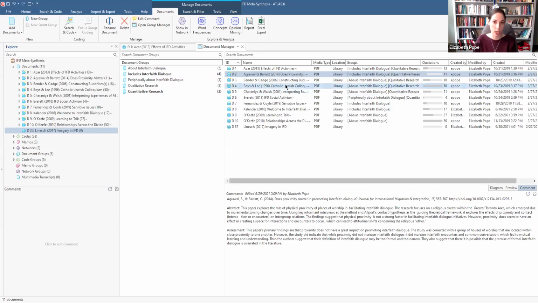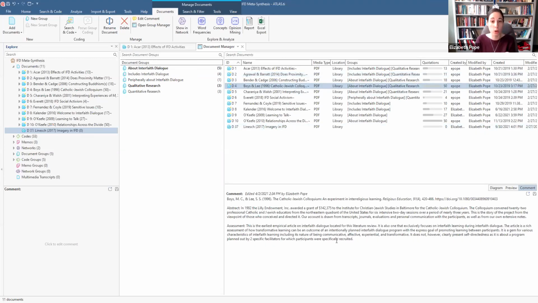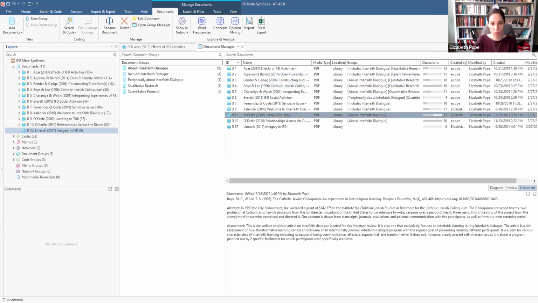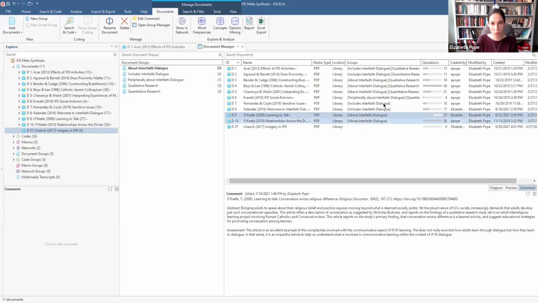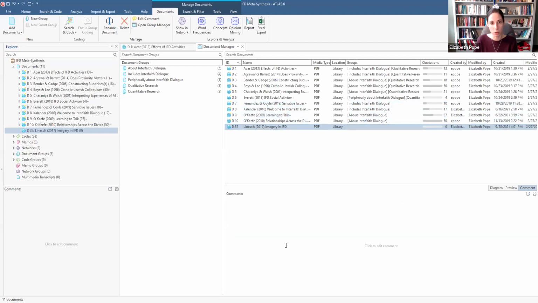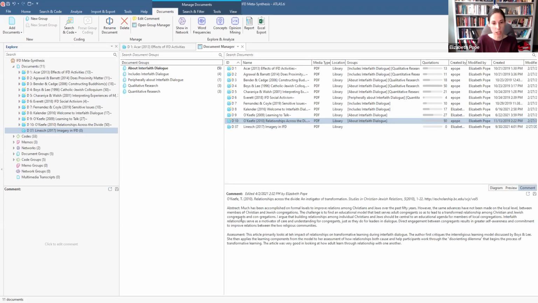So every time I go in and look at an article, I have my own assessment there to remind me of the things that popped up when I first read it and to further facilitate additional analysis. You can see that I have that with each article, except for this one that was newly added. Nothing's there. So I would read it and do those three things: citation, abstract, and assessment. Then I would get this handy little yellow dot beside the PDF image to tell me that there is a comment attached to that document when there wasn't one before.